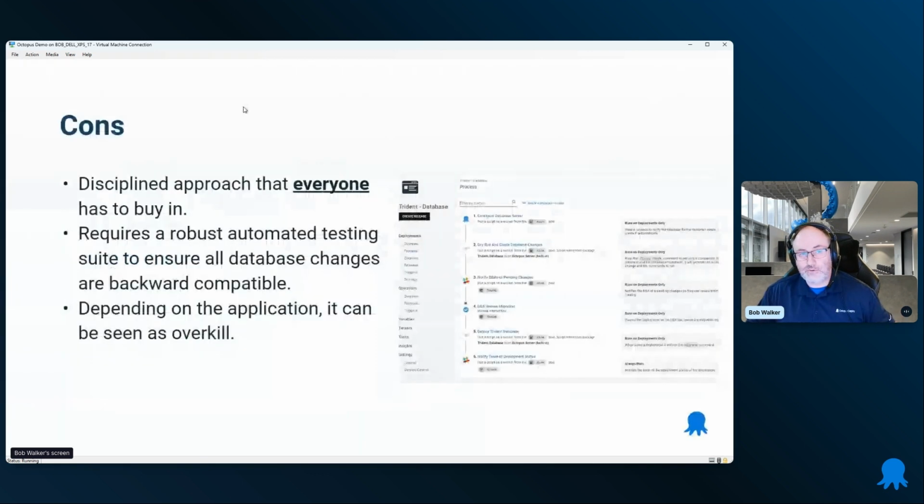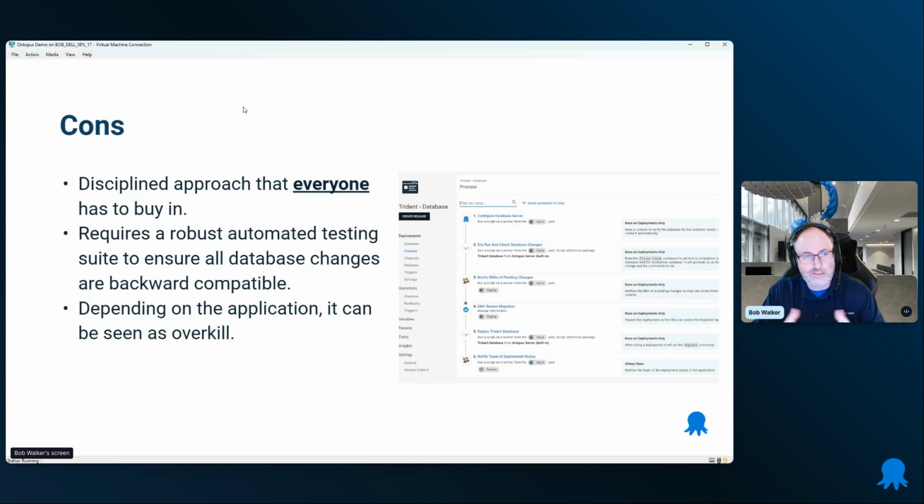Now, there are cons to this approach. And I won't lie, it's not all sunshine and rainbows or anything along those lines. This is a very disciplined approach that everyone has to buy in across the board. It's not something that can be enforced at the tool level. The developers have to buy in, the database developers if you have them, the DBAs, your support people, your business owners, your business analysts, your QA, everyone that's involved with that application, they have to buy in because you're doing a lot more deployments in this particular sense versus doing one deployment at a time.